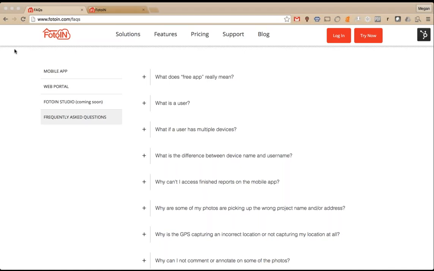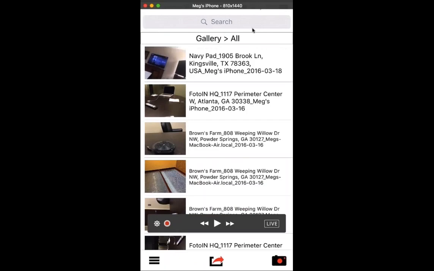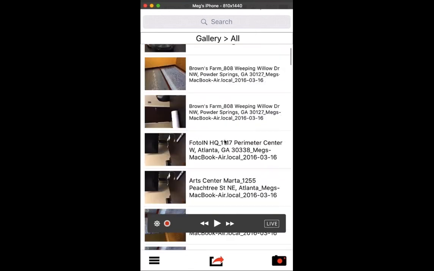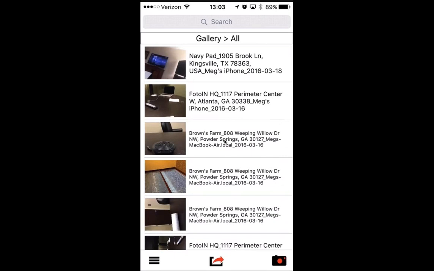So I'll show you on my Air server. Right here you see all these photos in my account. I can use the app by having these photos reside and become available just on my mobile device. Now, if you would like to upgrade to connecting to a storage provider, if you would like to be able to access the web portal and to use the functionality of that web piece, that's when you would register and upgrade to a paying account.